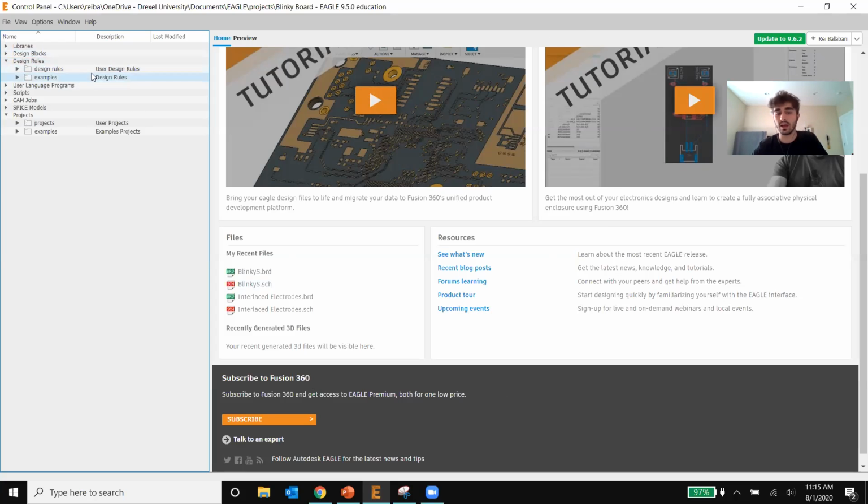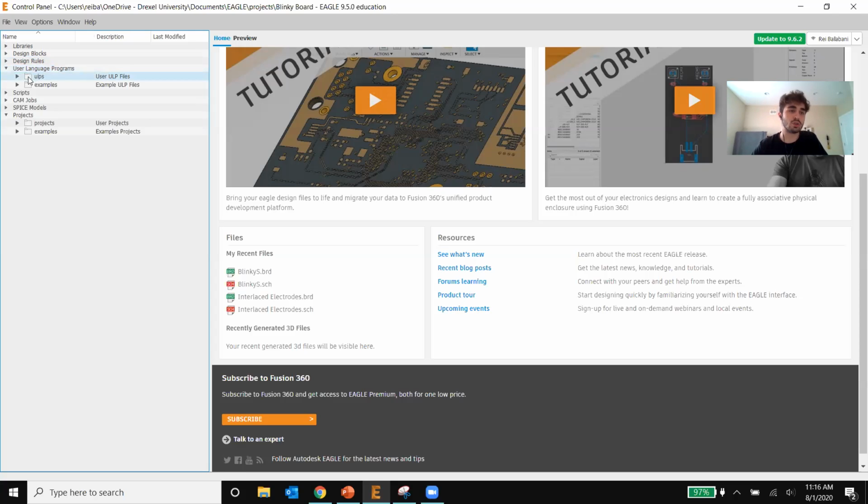Now, these are the design rules. When you design a PCB, you can go crazy. You can go full manic and make cool stuff. But if you want to print it, then somebody's going to say this is not printable because it doesn't follow design rules. You're going to have trouble when you generate the Gerber files. Unless you have your own printer, it will be pretty much impossible to do it.